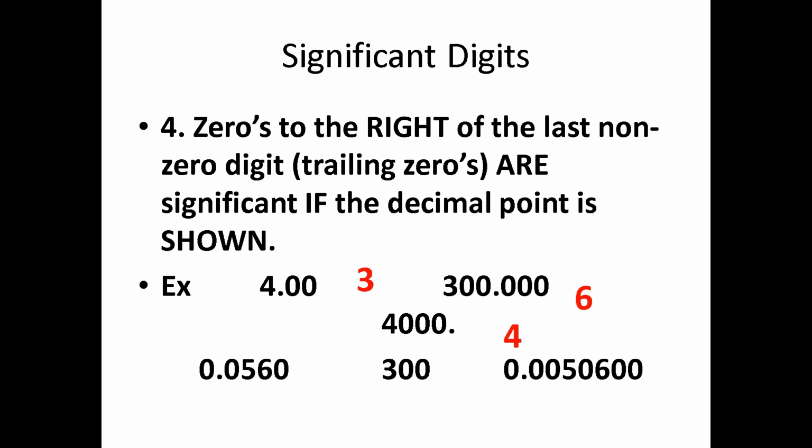The next number shows you what I was talking about with leading zeros. Leading zeros still do not count. So 0.0 does not count. The 5 and the 6 obviously do count, and because we see the decimal point, the last 0 does count, so 3. In the number 300, I do not see a decimal point, so 1. In the number 0.0050600, the leading zeros do not count. Those first 3 zeros don't count. The 0 in between the 5 and the 6 counts because it's trapped, and the last 2 zeros count because there's a decimal point, so 5.